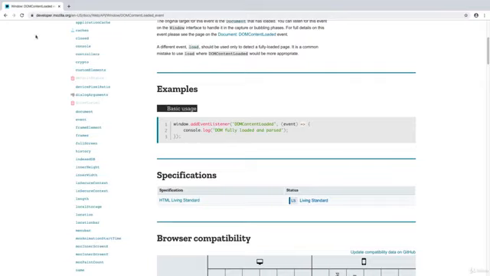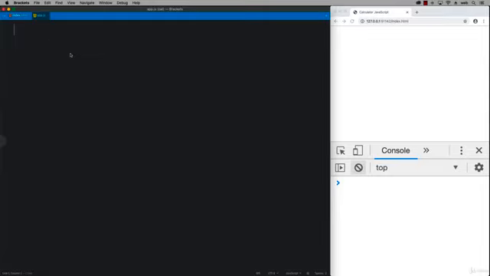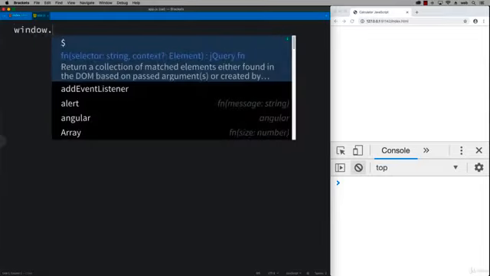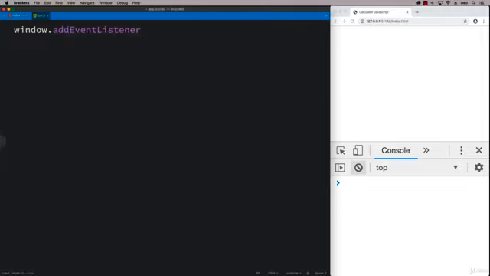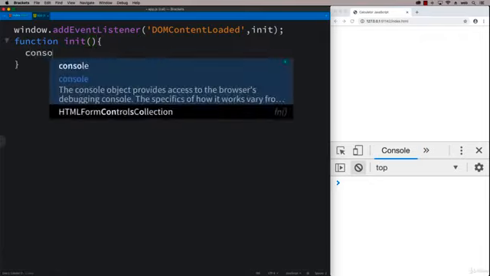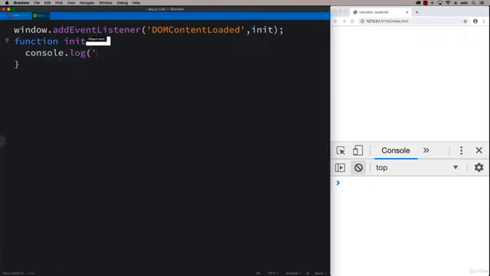So let's add this into our project just to ensure that the DOM is ready to go before we try to add some content into the DOM. This is the window object, and we're adding an event listener to the window object. So addEventListener, and the event that we're listening for is DOMContentLoaded. Whenever it's loaded, we can invoke a function. We're going to run the function init and set up the init function, and for now, we're going to put within the console that the page is ready.